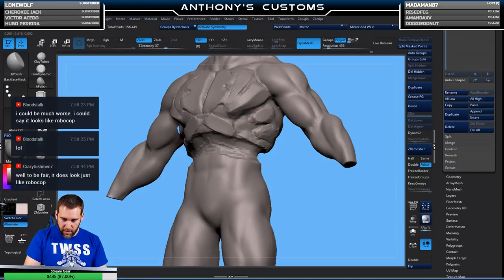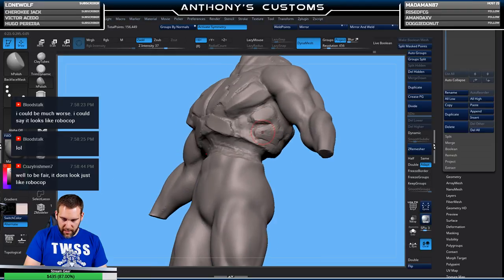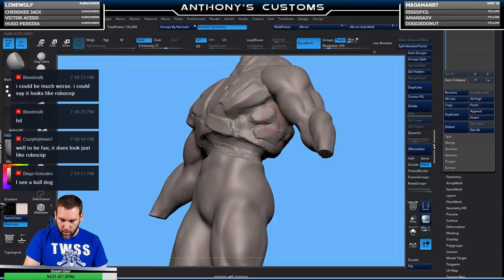You think it looks like RoboCop? I think it looks more like, I don't know, Mark Wahlberg if he was the Terminator. That's what I was kind of envisioning.